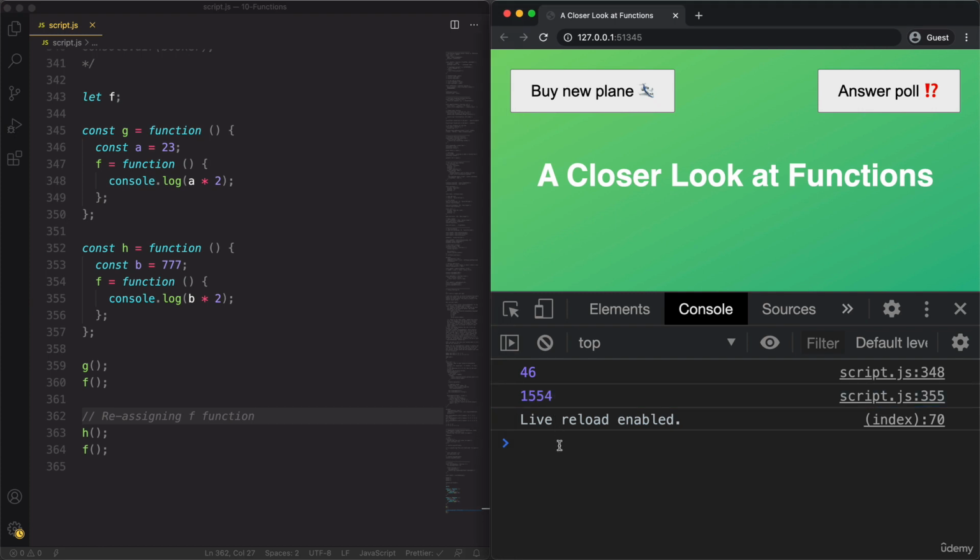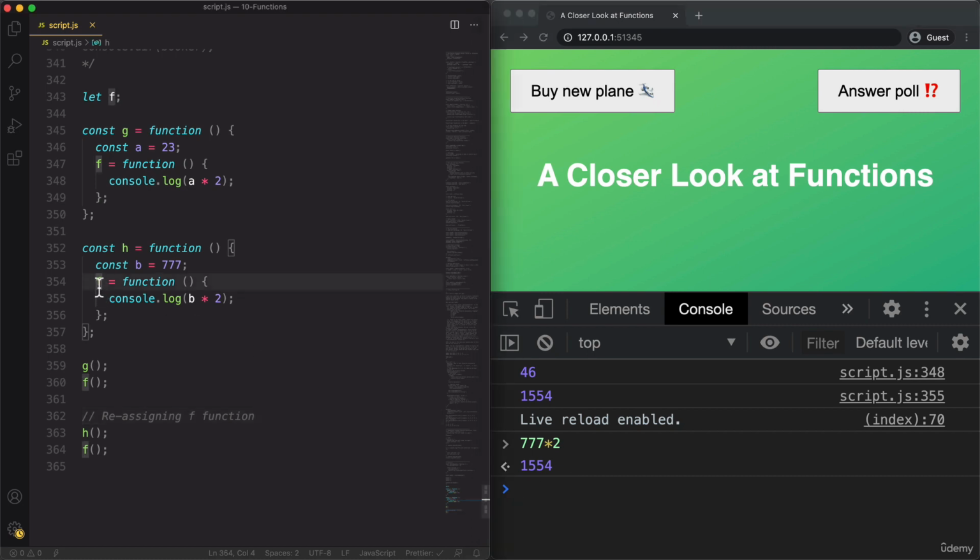Okay, and now we get 1554, which is probably 777 times 2, and indeed it is. And so this proves that the f function that was reassigned here also closed over the variable environment of h. And so that's how it can access the b variable here, which is set to 777.